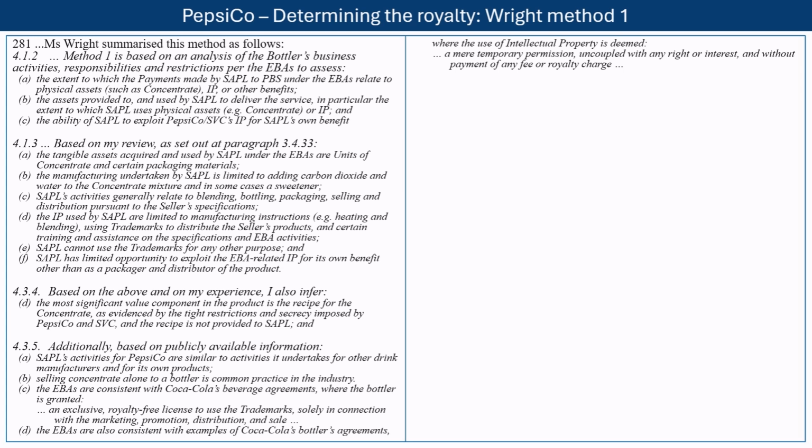So she does a functional analysis. She says these guys have the trademark, but they basically need to use it as told. They can't use it for anything else. And by the way, third parties do the same with other third parties, and they don't ask for a royalty either.